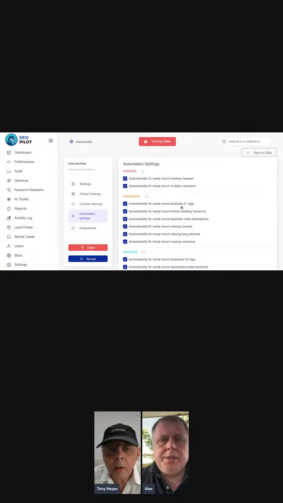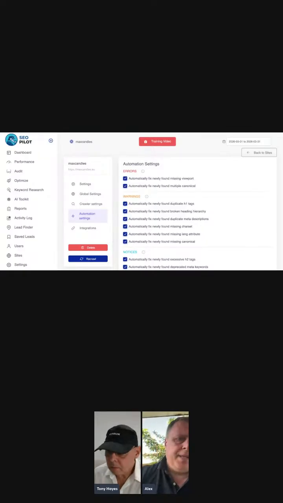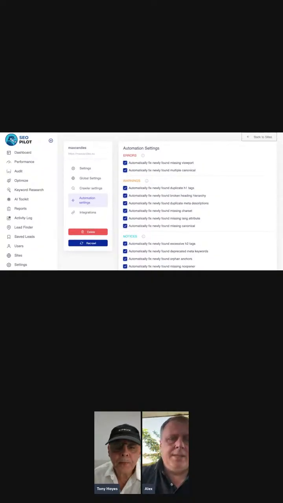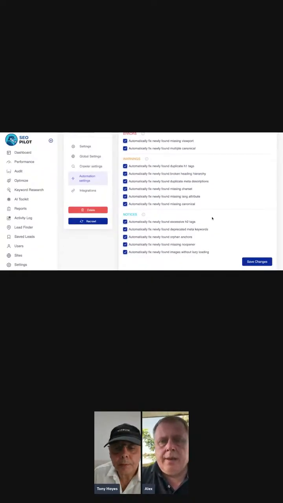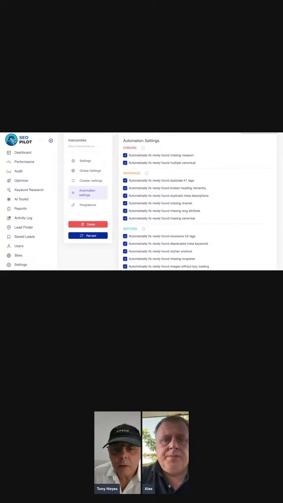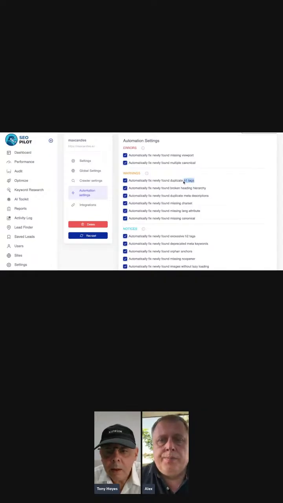Here is a very important part. We define which kinds of errors we automatically fix during the crawling of the site. This is all done behind the scenes. You just do these settings once, and later, when the software analyzes the site, it will apply all these changes automatically and send them to your site. So it's all done in one click, yeah? For example, if it finds a duplicate H1 tag, it will just rename the second H1 to H2. That's all. And we have a description of what each change does.